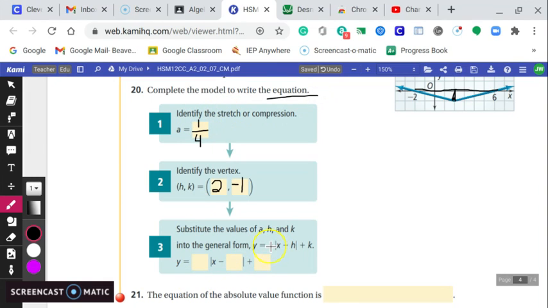So here's the A, y equals A. What is the A? 1/4. So we're going to put a 1 here and put a 4. I hate making a sideways fraction, but I have to because I have little space right here. Then you're going to put your X, or your H. Here's H right there. Remember, it's going to be a negative. So if it says 2, it's going to be -2. And then this right here would be a -1.